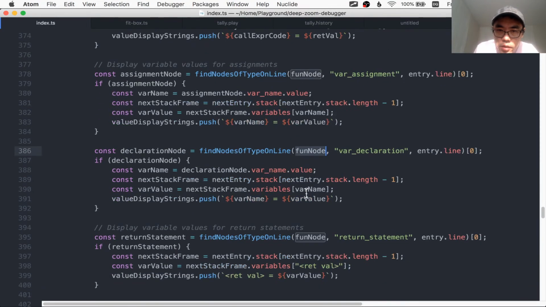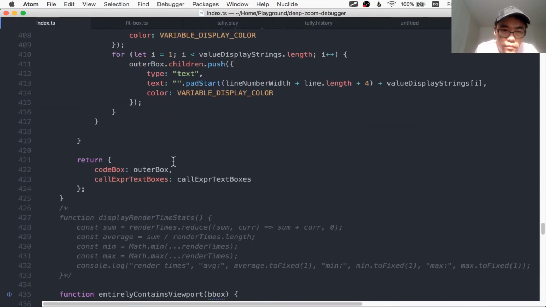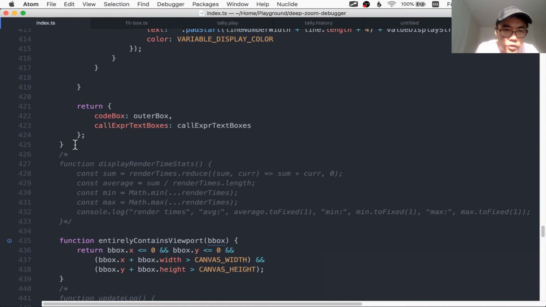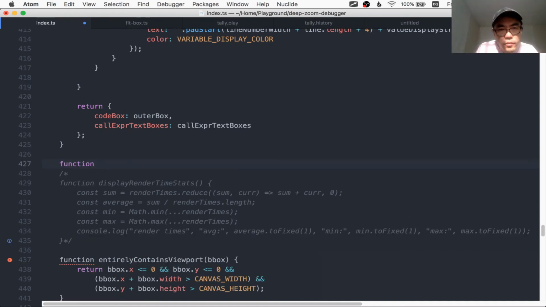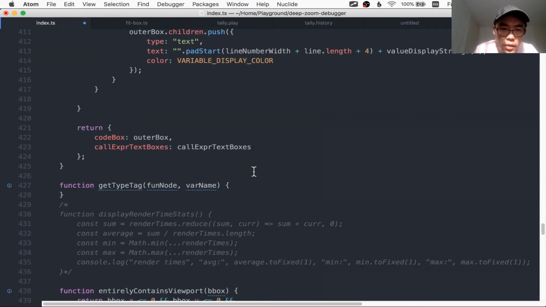So maybe what I really want is a function to get the type tag of a variable based on the function node and a variable name.